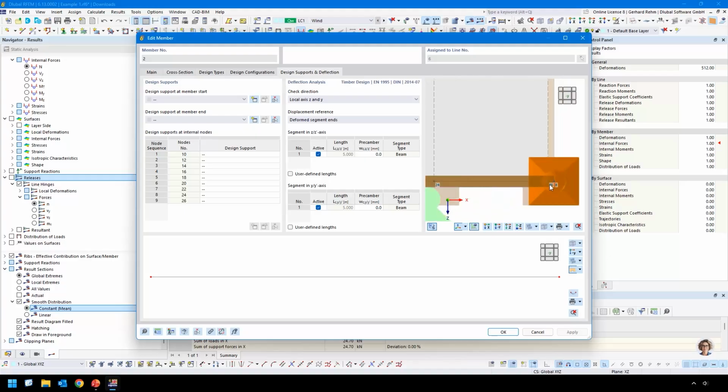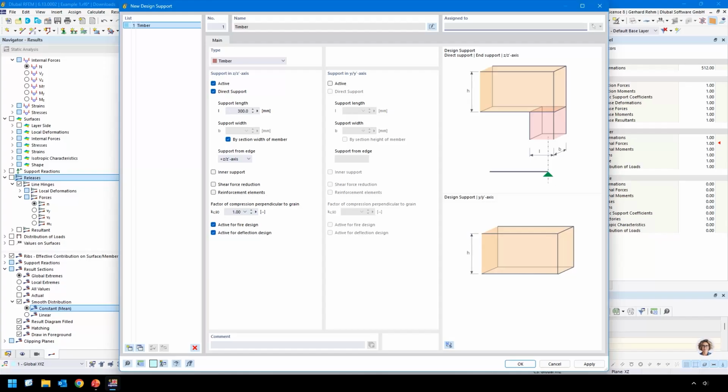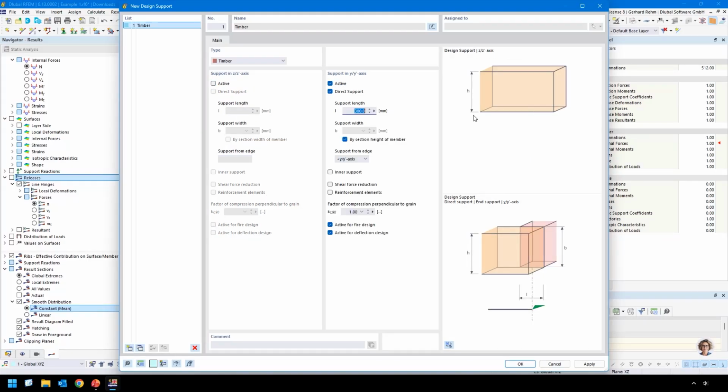So here we see the stud ends at node 26. And here we create a new design support. Support length should be, wait a minute, it's rotated. We use this one here in Y direction, 60 millimeter in minus Y direction. And here I use this KC90 factor, in this case 1.25.